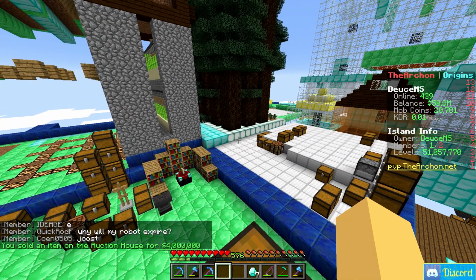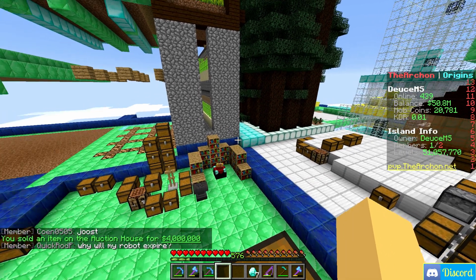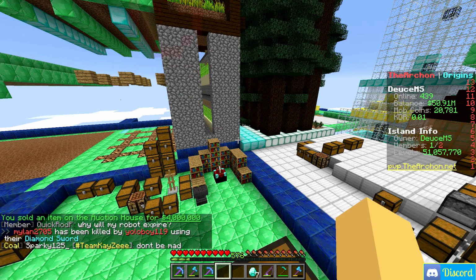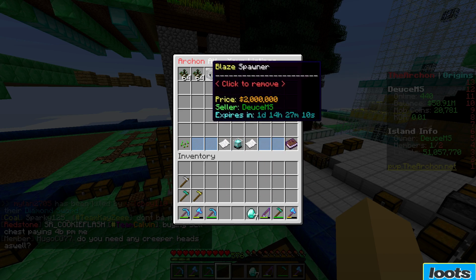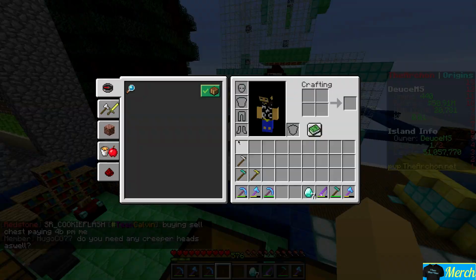There's no excuse for not being able to see it right there. Sold an item for $4 million. I don't even know what that was. I don't know what sold. Oh, it was Iron Golem spawner. Oh wow, I've sold a bunch of those actually. I had a lot of those listed.